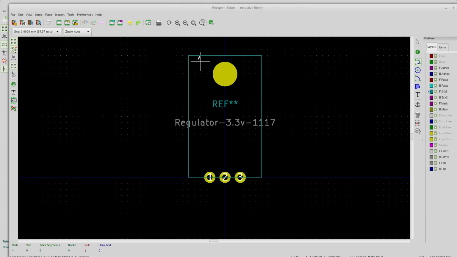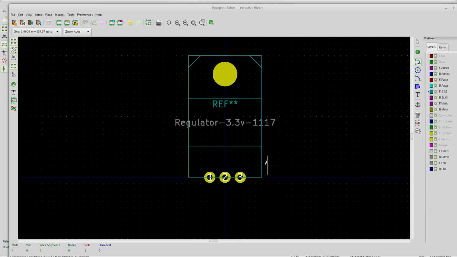I think I'll add in the easy stuff first. So there are the little corners. Come on, there's my little corner. There's nothing on the data sheet saying exactly where to put that, so I'm just putting them up there. Looks about right. The last two things are going to be a line that goes across here to show you where the tab is, and then another line across here to show you where the body of this ends. You could just do it like that and leave it be, and that might be good enough.